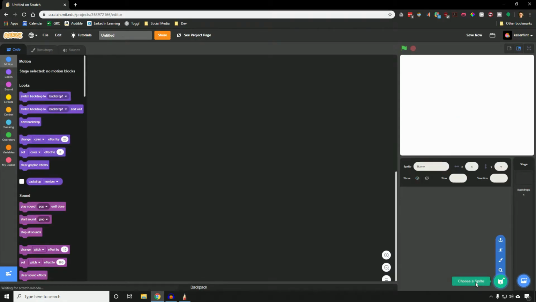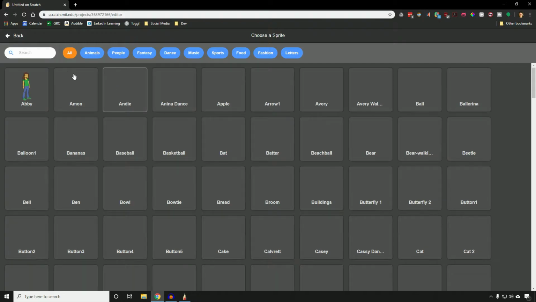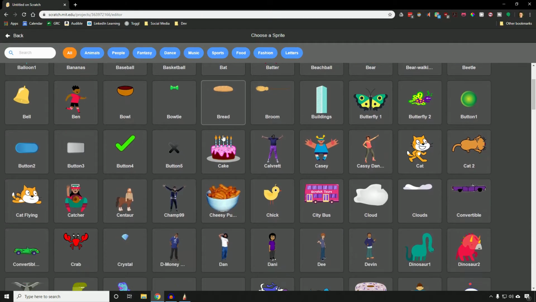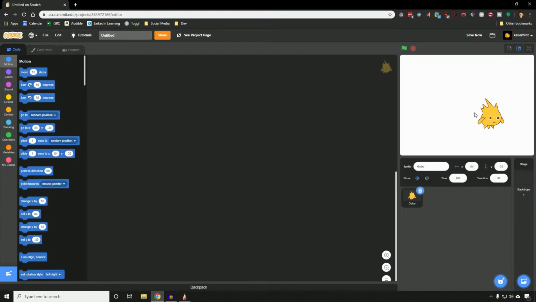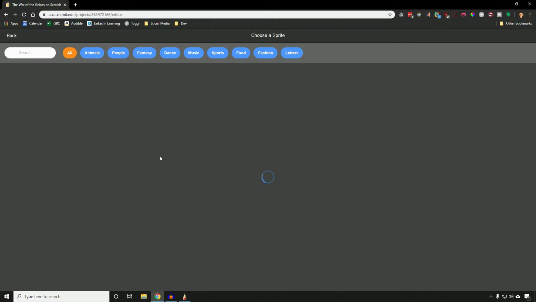And first off, we need to choose a good sprite. So let's see what we have here. These guys, I don't know about you guys, but these guys are just giving me a real shoot with lightning vibe. Let's go with them. And we're going to make them real small, like 10s. Oh, well, maybe not that small. Maybe like 20. So that's our enemy. He's Gobo. Oh, we're going to call this the War of the Gobos. And we need a player.